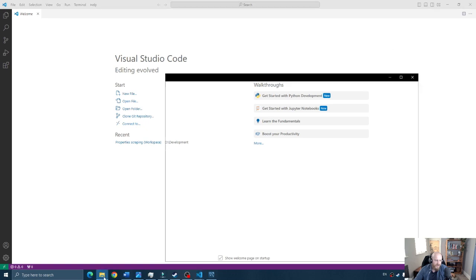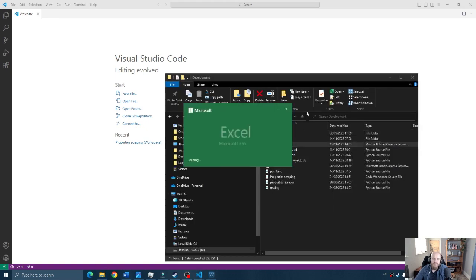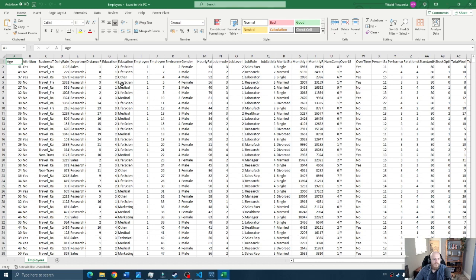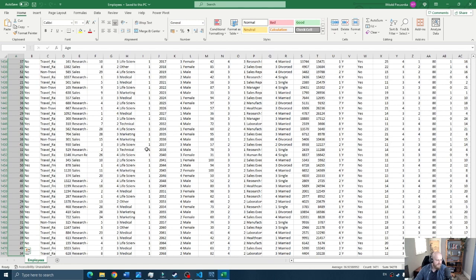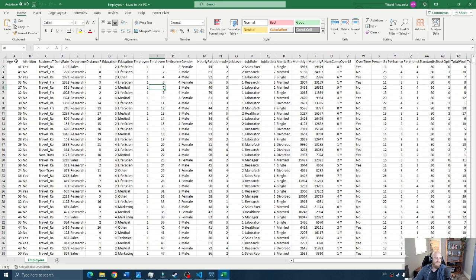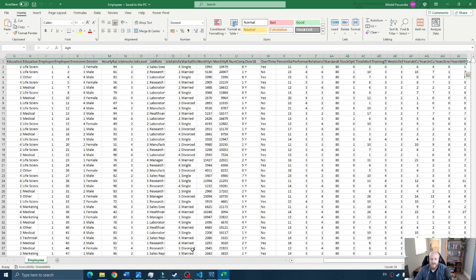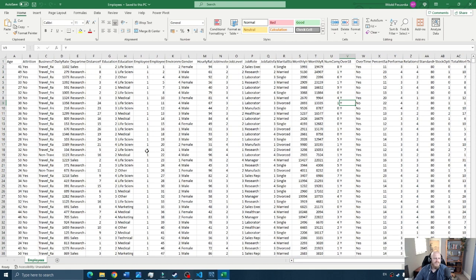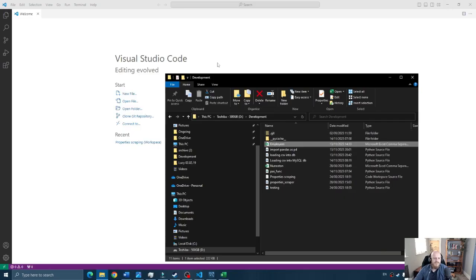This is extremely useful, especially if you're looking to transform your data in any way before loading it into a database. So let's take a look quickly at our data set and what it looks like, what we will be loading. I'll just open this in Excel, and we can see that this data set has 1,471 rows and it has 35 columns. Okay, so this is what we are going to load. It's an employee table from Kaggle as usual. I'm going to link this in the description so you can download it and play around with it yourself. But for now, let's close this.